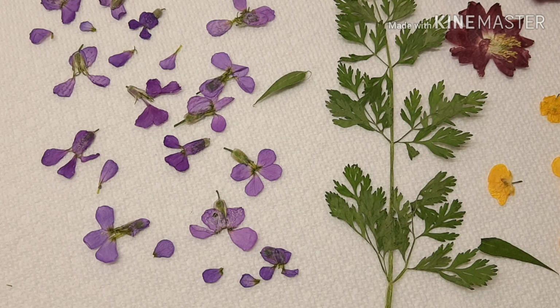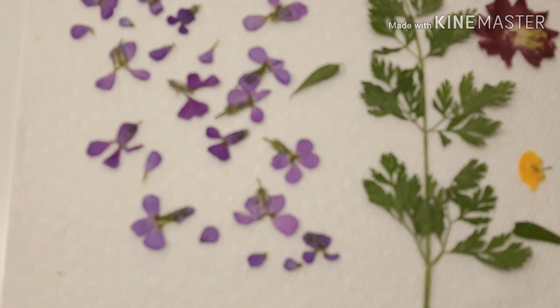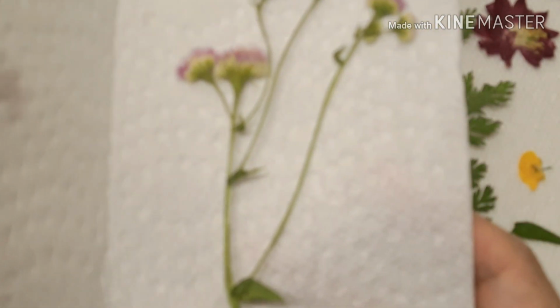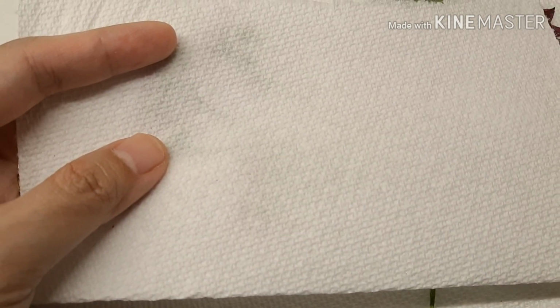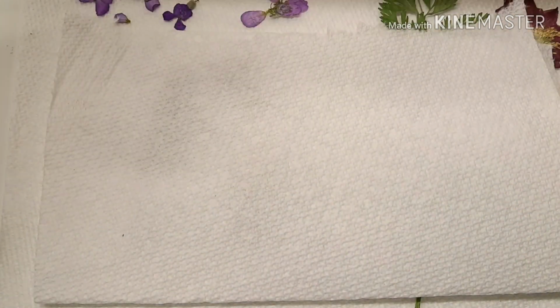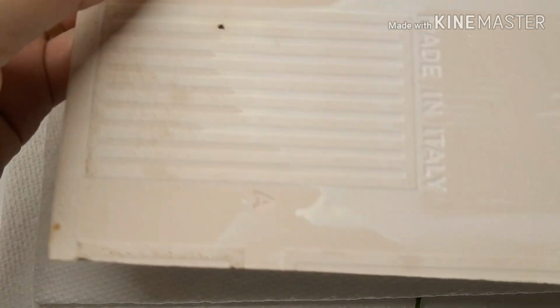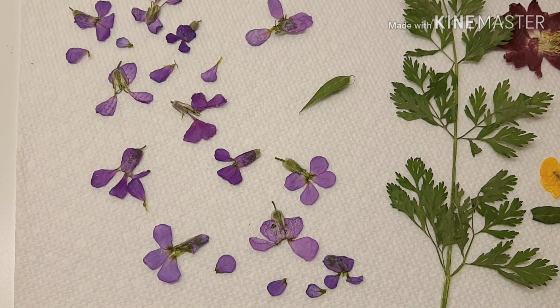So my way of drying flowers is the microwave method. I use a tile. In this video you'll see the tile. This is the tile that I use. And then I take the paper towel and put the flower in it and fold that paper towel in half and then put this inside the microwave and then put the tile over it to weigh it down. I use the smoother side of it to weigh it down. I then run the microwave on high for 1 minute to 1 minute and 20 seconds.